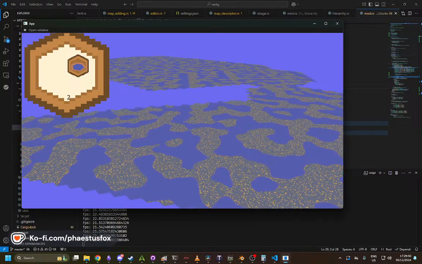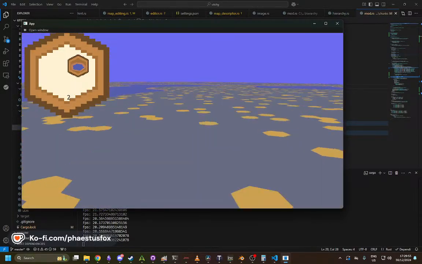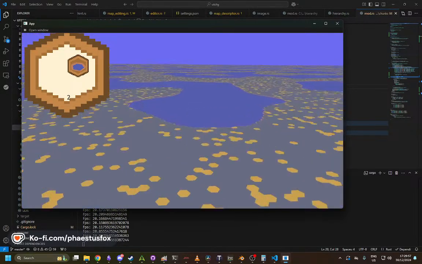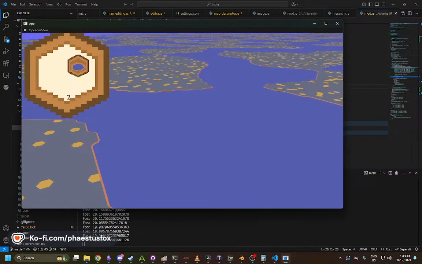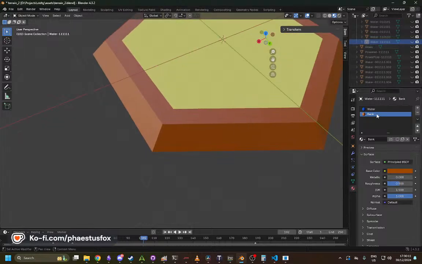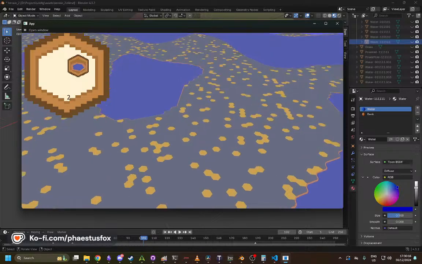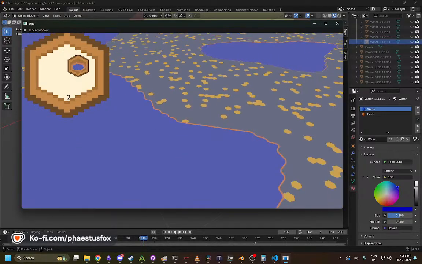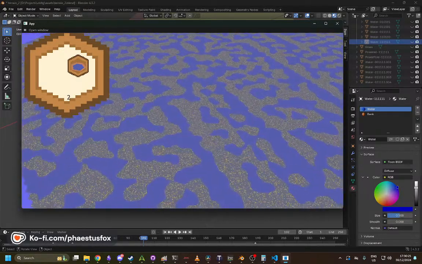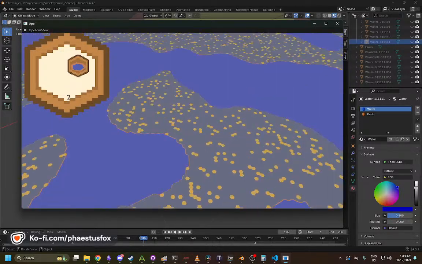Anyway, if I now hit F8, they go to the power grid. See? And all the yellow ones are powered. Okay. Interestingly, water is still water. I don't know why that's the case. It's because if I go over to Blender, the water tiles here actually have their material set as water, not as main. And the way that we set the color is we set main. So basically that's saying you can't power water. Water can't be powered, or doesn't render powered, which is fine. It's not required.